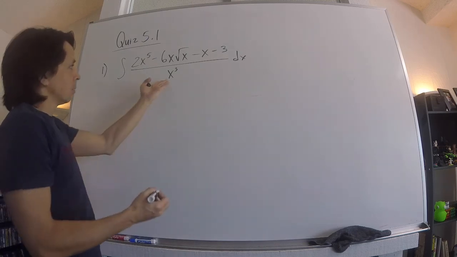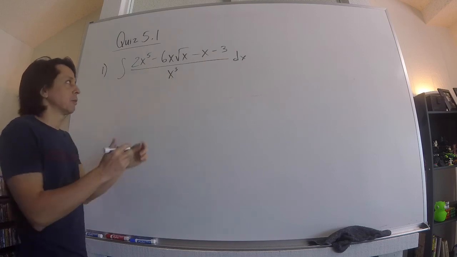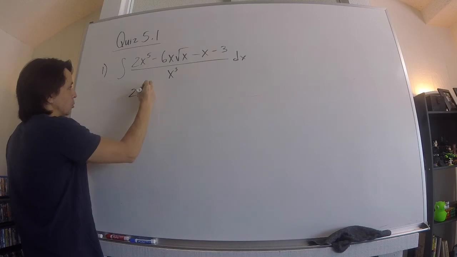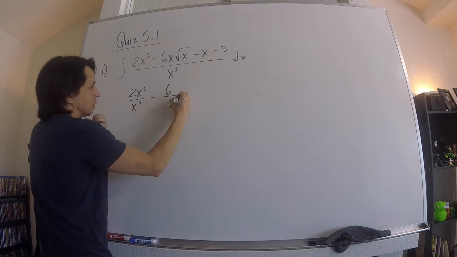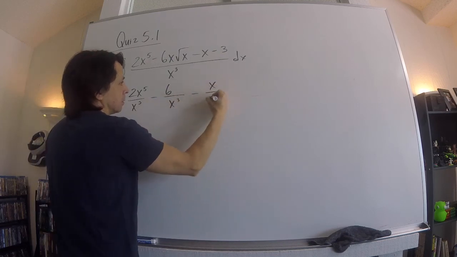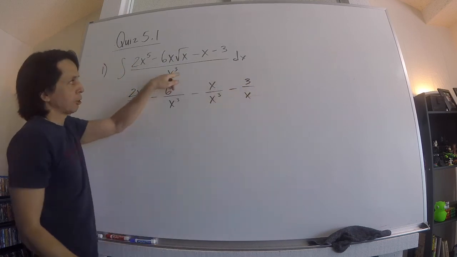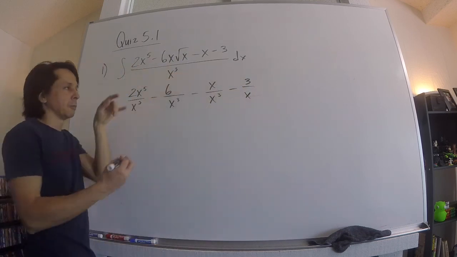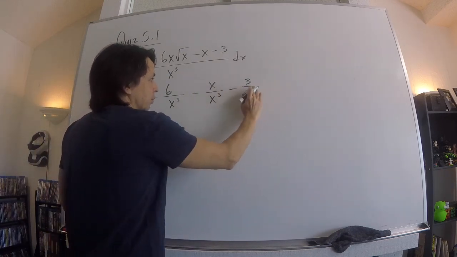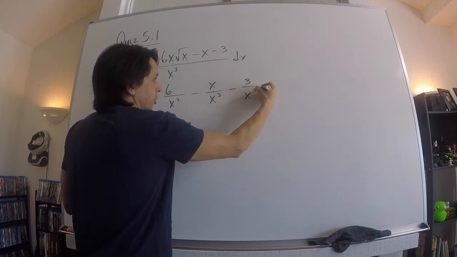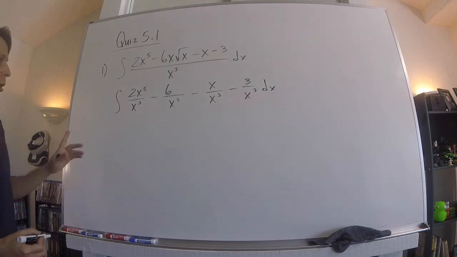But what you can do, for now, when I give you a problem like this, it has to have a monomial on the bottom, meaning just a single power of x, so that you are able to reduce it by splitting it up. Later on, I can give you problems that have an x plus 1 or an expression with multiple terms on the bottom, and there are techniques to handle that, but that's later on. So for now, this is the only approach that we have available, and it's fine. It'll work nicely.